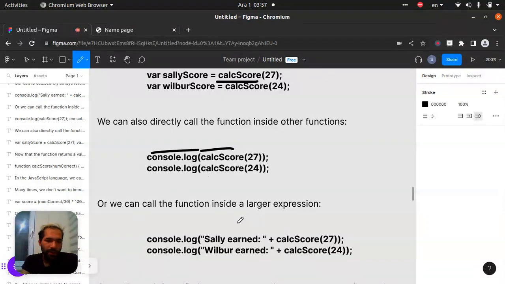Or we can call the function inside a larger expression, which we can explain with a sentence like Sally earned calcScore(20). So we have the function name, and inside the function parameter we have a value, and it will calculate and say Sally earned, like 85. We can do it like that too. Or we can put the result in a variable and use it specifically. So yeah, let's come down.